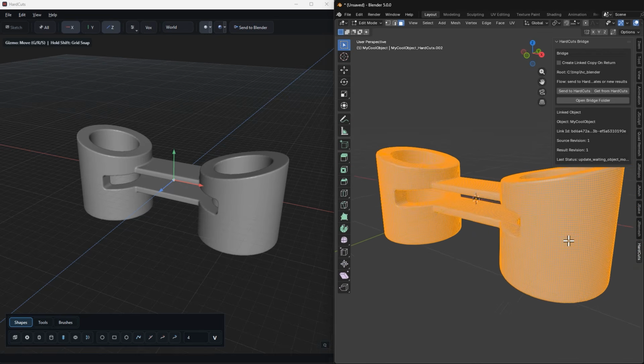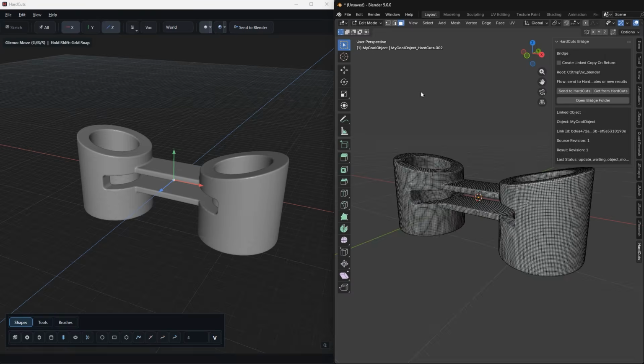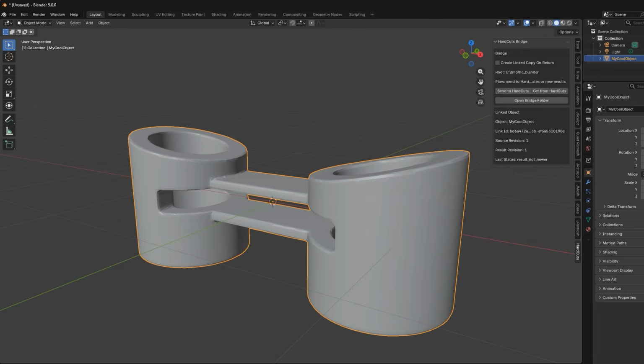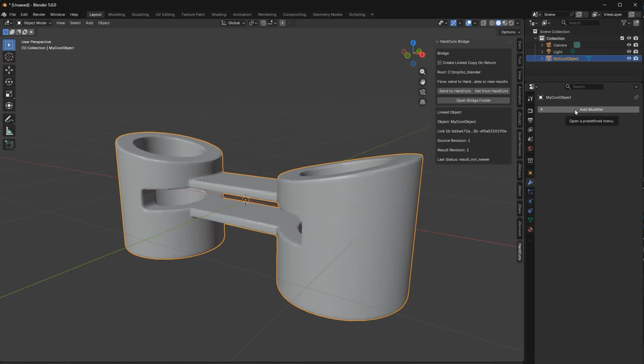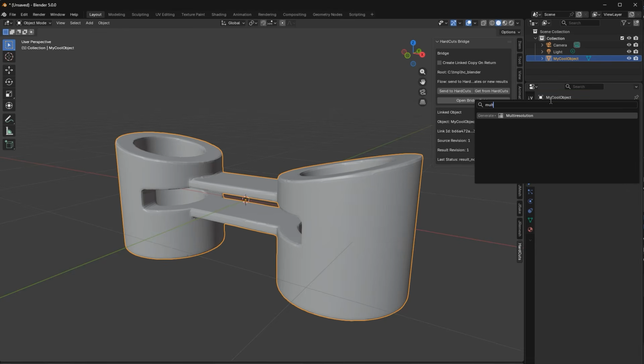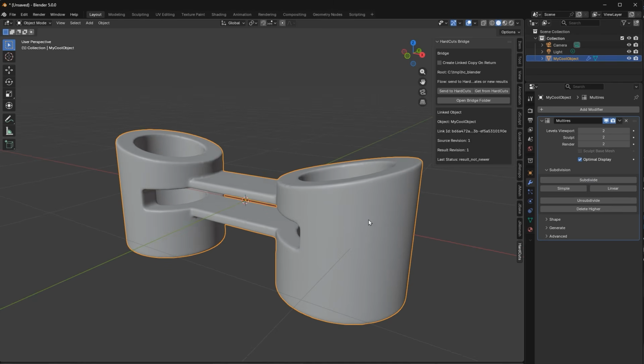Okay, now why is this good for us? Well, we can go ahead now and add a multi-resolution modifier in Blender. So I do this here, I go to the modifiers and search for multi-resolution and subdivide it, let's say 2 times should be enough to get a very high poly mesh with this modifier for sculpting.